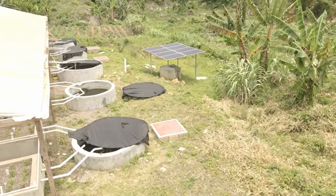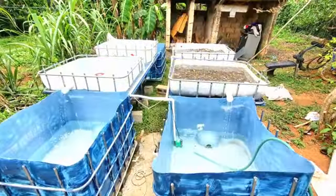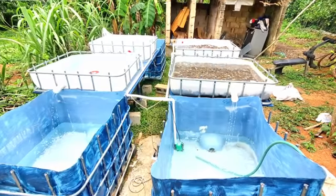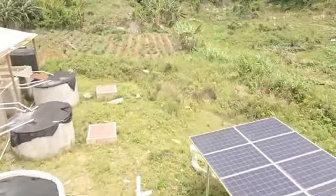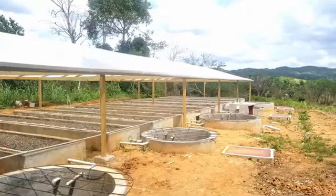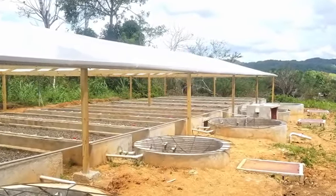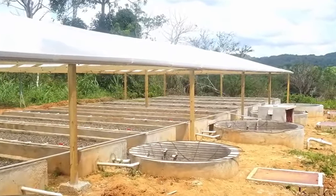INMED Aquaponics by design is resilient to extreme weather conditions. The small backyard systems are easily dismantled for movement to a safe location and easily reassembled for resumption of operations. The larger commercial units are made of concrete, which withstands extreme weather events. The best sites are relatively flat and not prone to flooding. However, INMED aquaponic systems can be modified to fit almost any terrain.